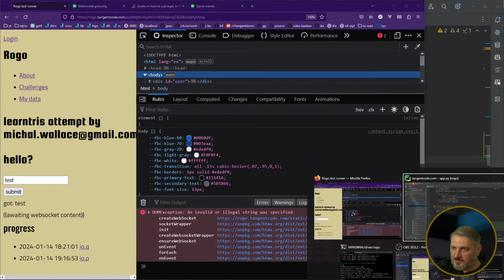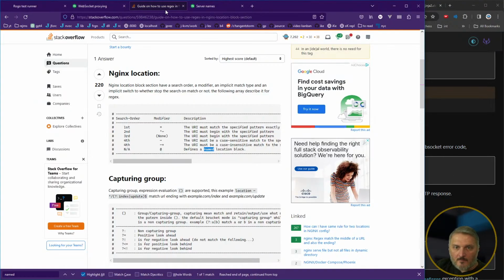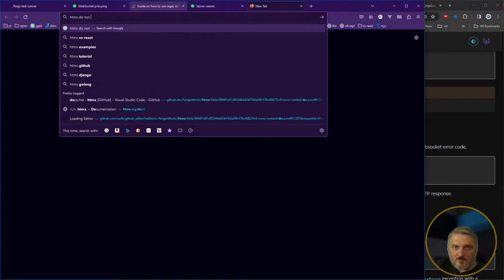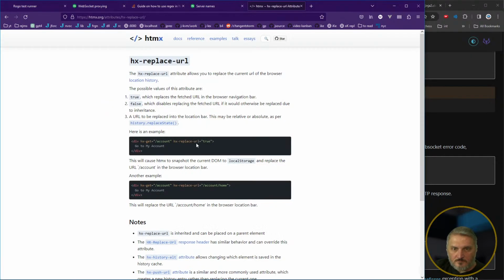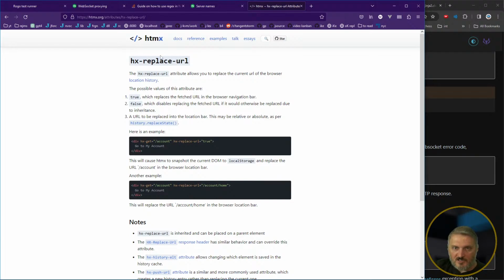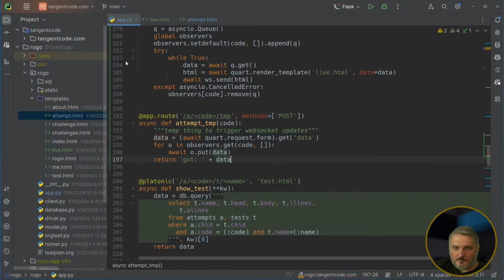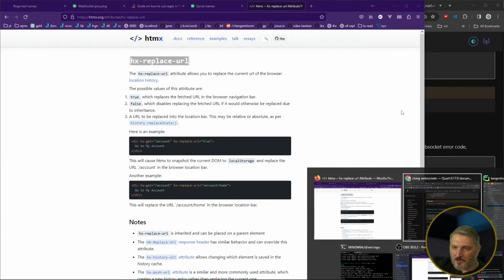So HTMX, how do I tell it to not? HTMX, do not change URL. So HTMX replace URL false. Normally you do want that, at least for your navigation stuff.